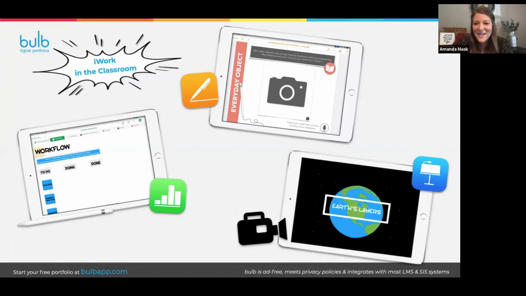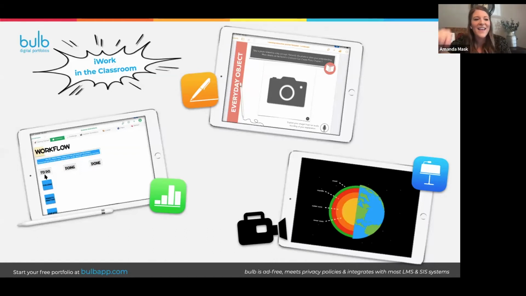But we have seen Numbers being used a lot too from the educator's perspective to create workflows, and these are really awesome, again, in distance learning when you're thinking about the process of learning and walking our learners and chunking it step by step. So you can see in this screenshot here the different tabs across the top of the document and how it's easy to see how much you have left in the project, and then also to be able to just click on each tab and work a chunk at a time.